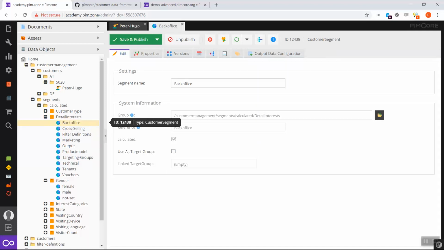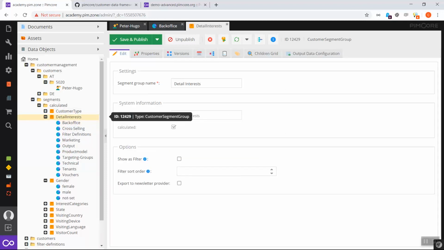The customer segments and segment groups as data object classes will be installed when installing the customer management framework, and they of course need to have some system attributes that need to be there, but also with the customer segments and the customer segment groups, you can extend them and add additional attributes, and again can use the full power of the data object engine of Pimcore.